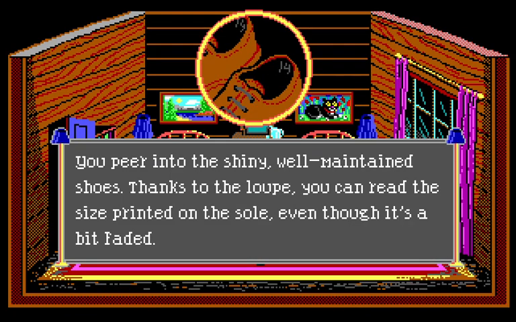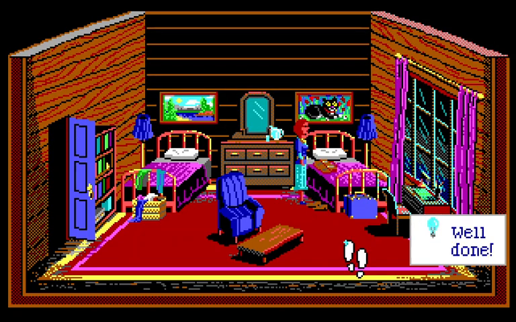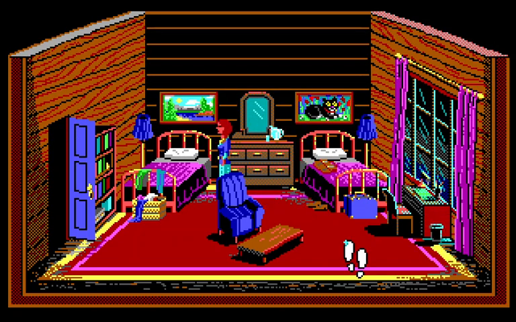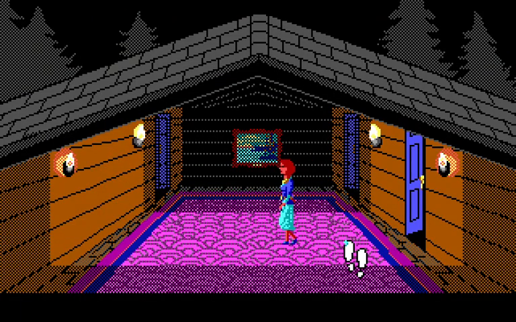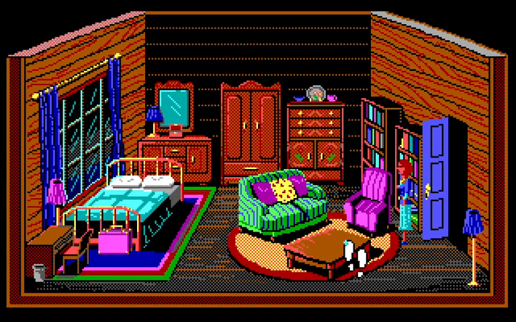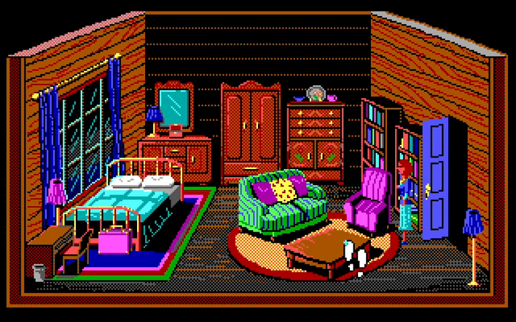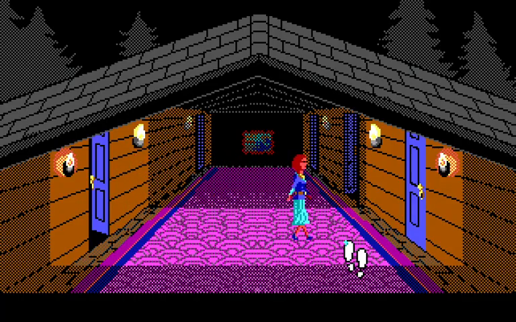Thanks to Lou, you can read the size printed on the sole, even though it's a bit faded. These shoes are size 14. Seeing as they're set by Corvus's bed, I think it's safe to assume they're his shoes. All right, we got Corvus's foot size. It's 14. That's great. So we got Corvus. We just need Albert and Nessa. But Nessa didn't have any shoes. I don't see any shoes here. Okay, so how are we going to get Nessa's shoe size? And Albert is probably locked away in his room.